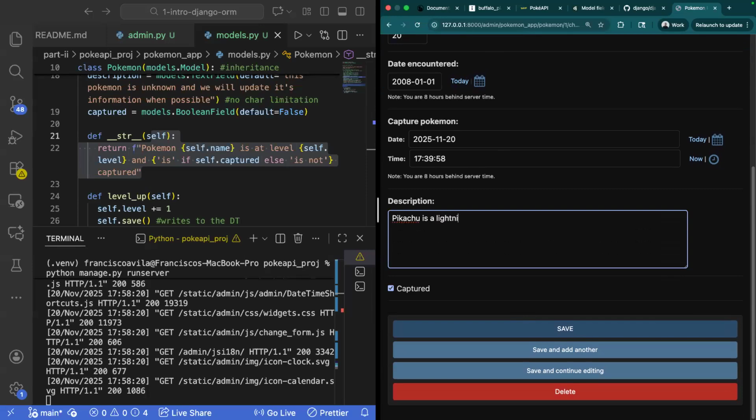Is it lightning or thunder? Wow, electric. There you go. That is embarrassing. Pikachu is an electric type Pokemon, and it will evolve with a Thunderstone into Raichu.